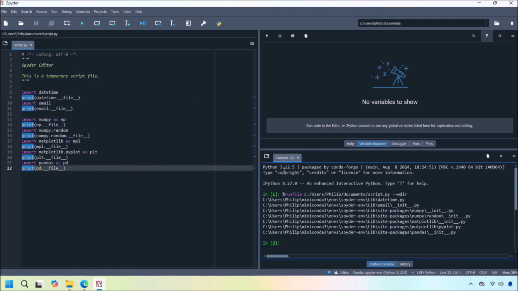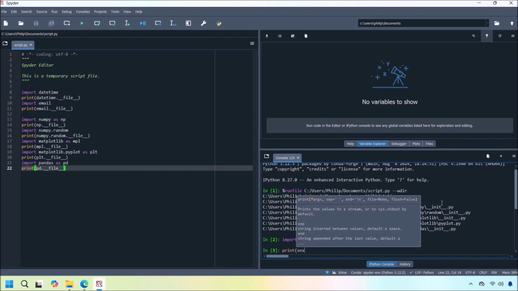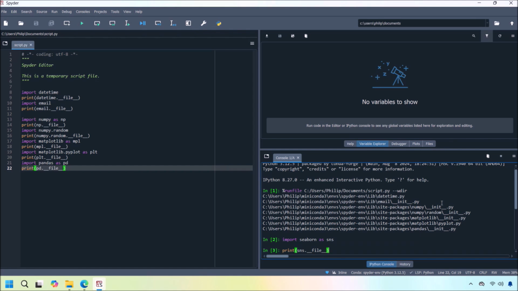So if we go ahead and run the script file, we can now see that the location of all these libraries is in the Spyder environment. And if we import seaborn as SNS, we can now see that the import works and we don't get this module not found error because this Python environment has seaborn.